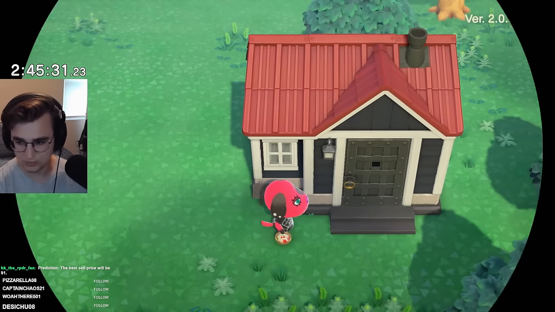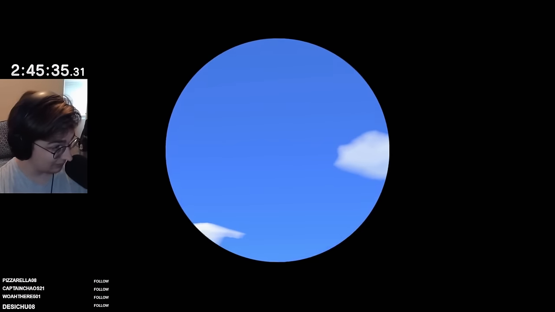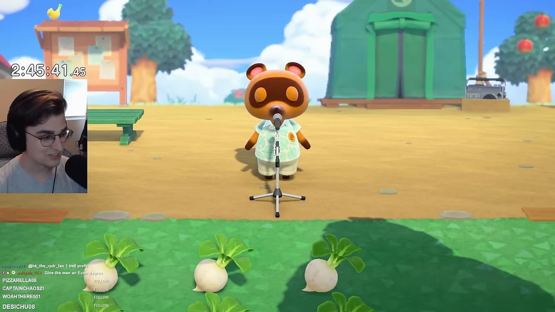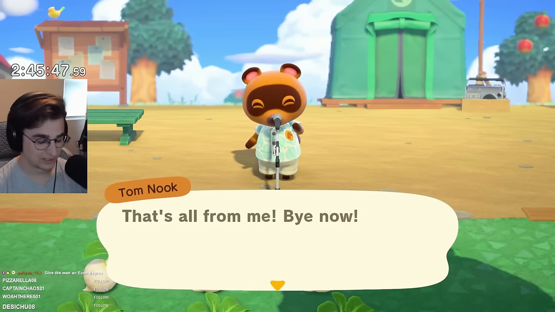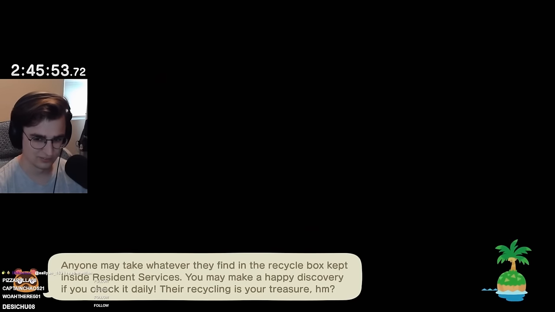Prediction, the best sell price will be 91. You know, that's profit, baby. That's profit. As tiny as it is, that is a profit. Alright, let's see. I think we might figure out today what our pattern is. We might figure it out today.